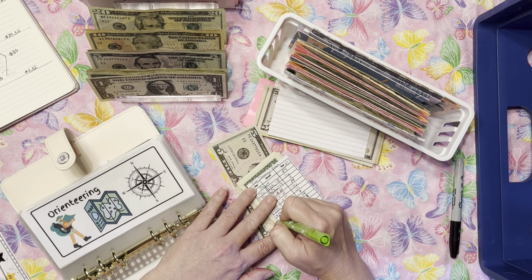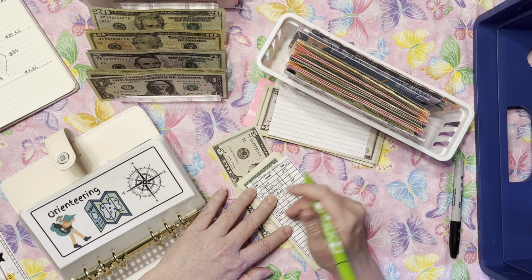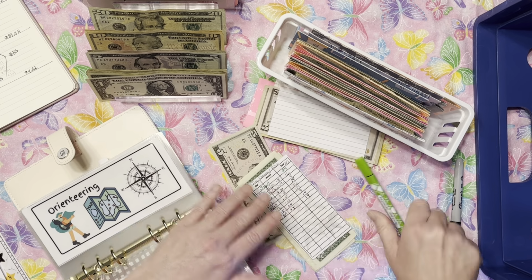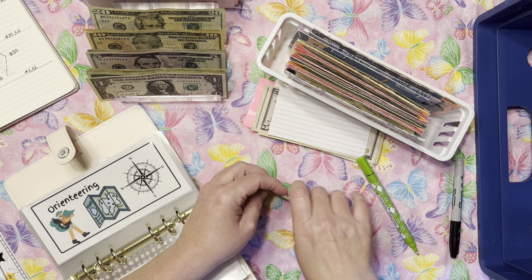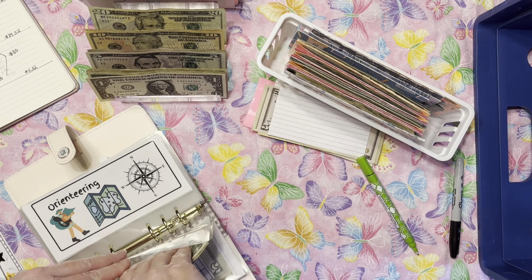The balance is now 19. I try to keep it at 20, that's my goal to have in here. 19, we're just going to be good until we get polish. So we are going to add today's date. So we should have 19 in here. 5, 10, 15, 16, 17, 18, $19. And that is polish. And that's all I really set aside for his school.